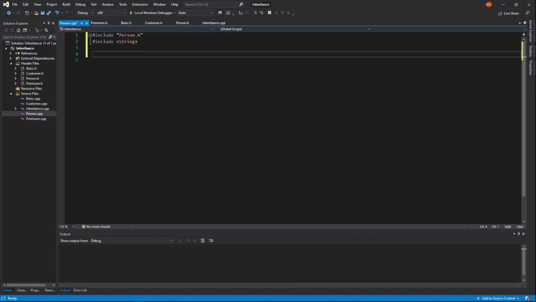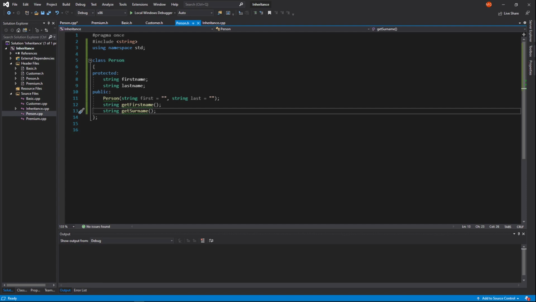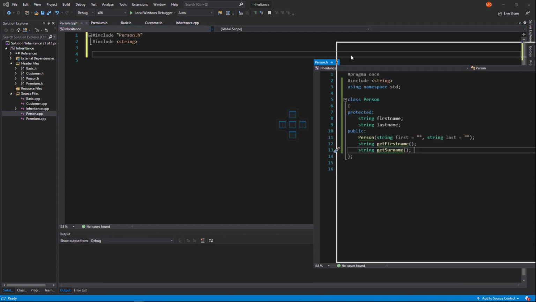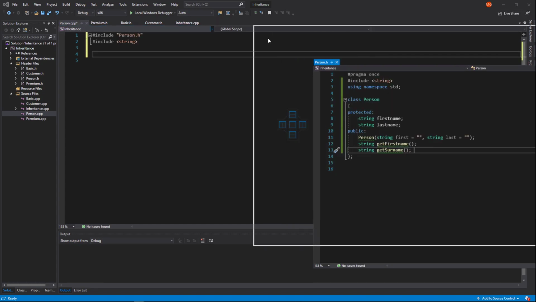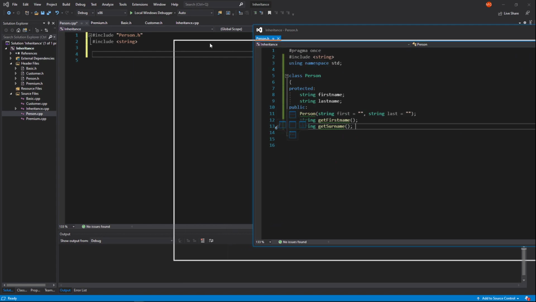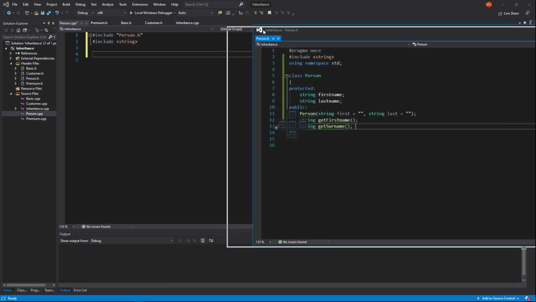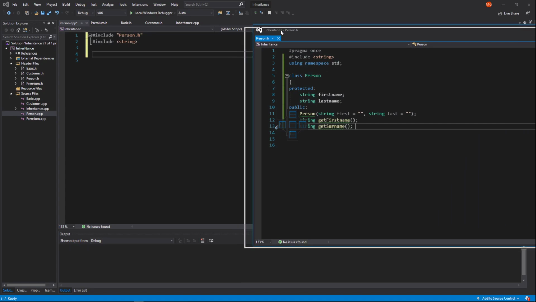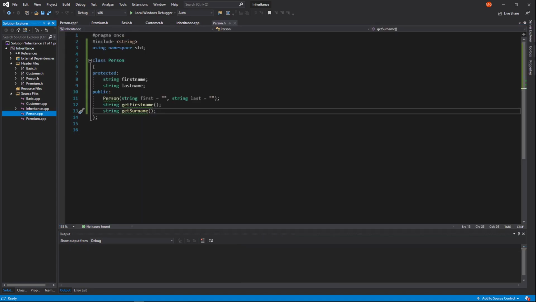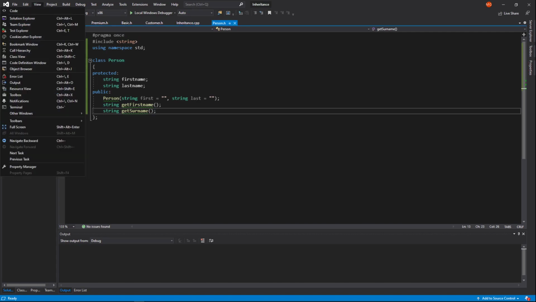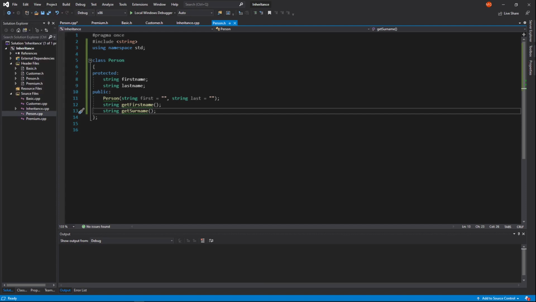So where's person.h? It's here. I could, if I wanted to, open this up side by side, but I don't really want it permanently like that.